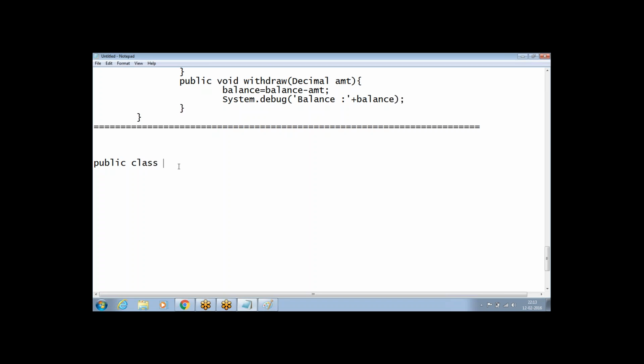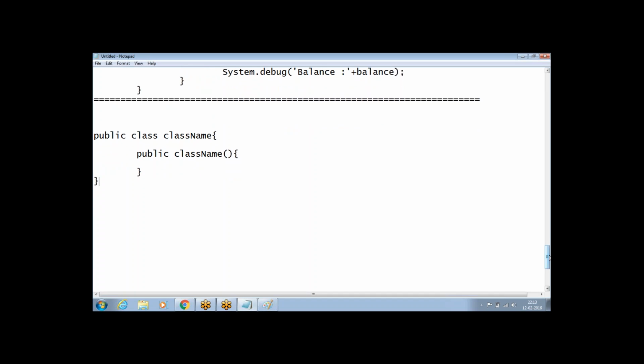When I created a class, it was public class, then the class name. If you create a method with the same name as the class, we call it a constructor.